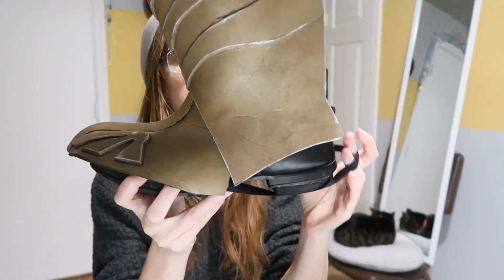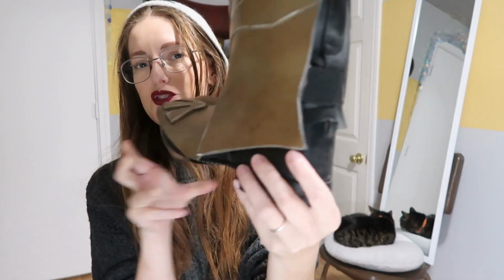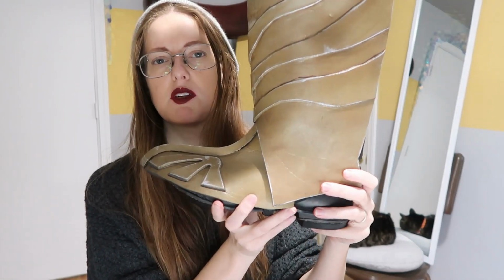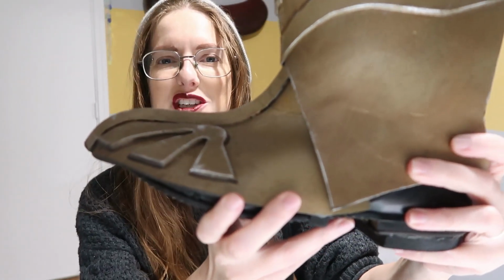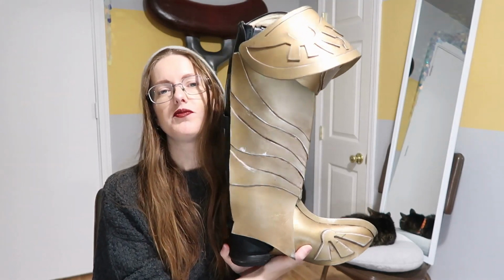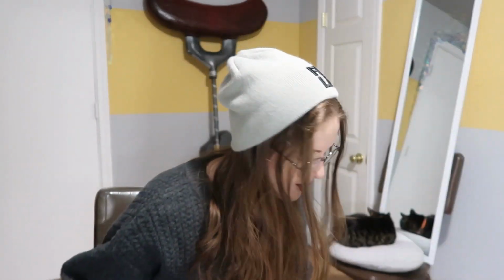And then this goes over the convenient spur strap or a spur stopper there in the back, and then it looks like one continuous piece of armor, especially when you're not 6 inches from it. I really like how this turned out. And these boots are, like I said, so broken in that they're actually really comfortable to wear.